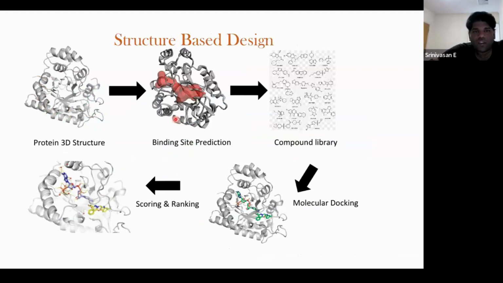So like I said, in structure-based drug design, the most important feature is the protein. Like you all know, protein is a building block of life, and proteins are made up of amino acids. There are 20 different amino acids, and there are also unnatural amino acids which are involved in proteins. And the protein has a hierarchical structure: primary structure, secondary structure, tertiary structure, and quaternary structure, which form the folded conformation, and this folded conformation leads to the biological process.